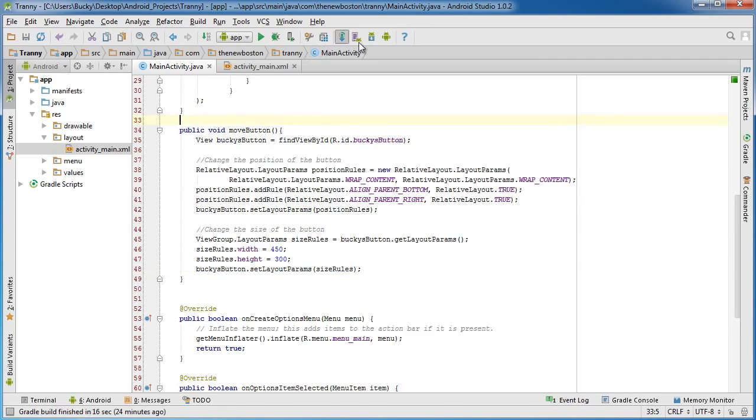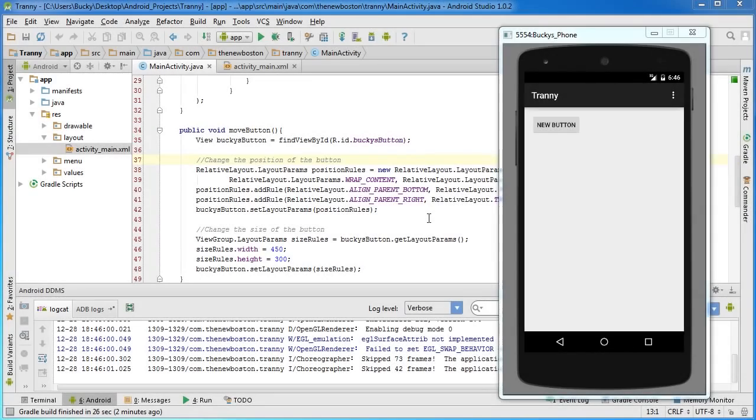So now let's go ahead and, you know what, I forgot to start my emulator, so let me pause this and start up. Alright, so here we have it. Let me go ahead and tap the screen, and our button moves to the bottom right. It grows, and see, that's weird. I thought what was going to happen is we were going to have a nice smooth animation instead of it just instantly hopping from the top left to the bottom right.